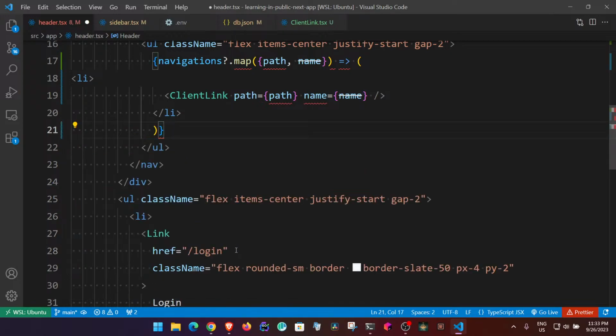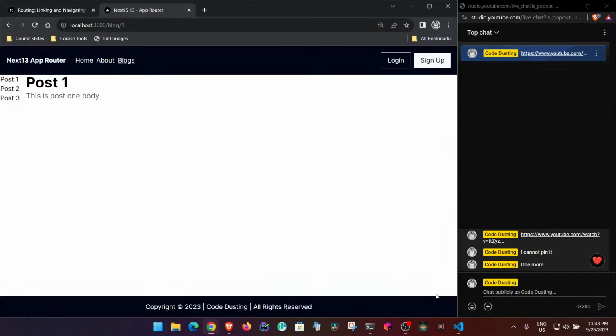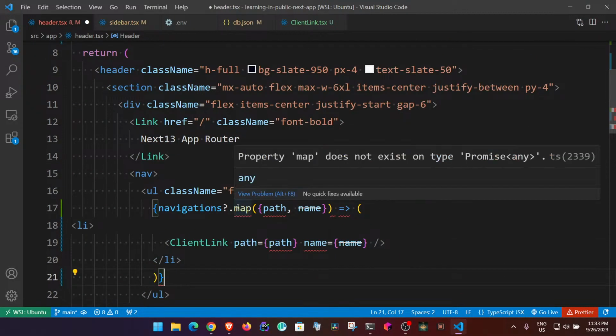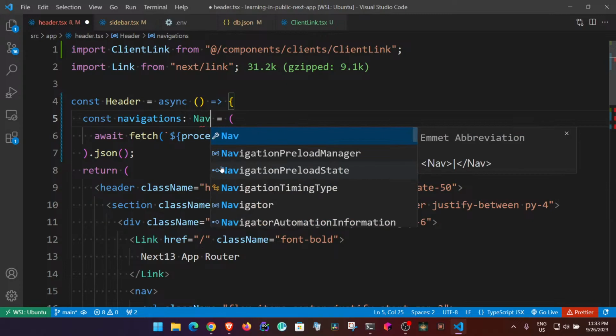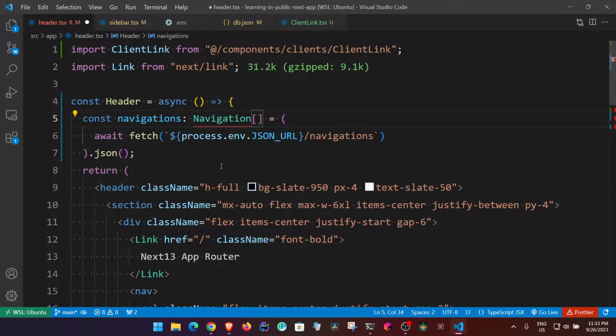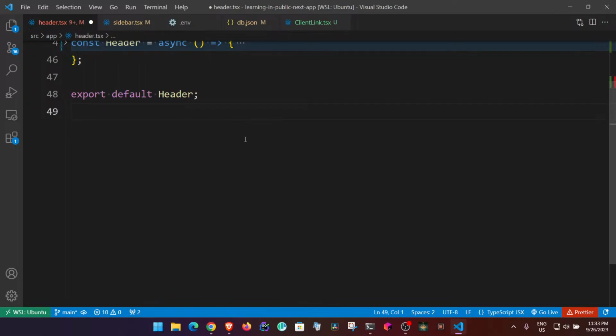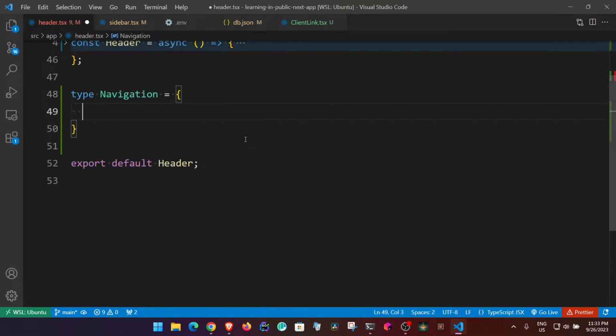And we can remove this. Let's see. I have some problem in the back. So this is going to be type of, say, navigation, right? And we can then have a navigation type. Of course, this is a very crude way of doing things. There's a lot of optimization that we can actually do, but this should do it.